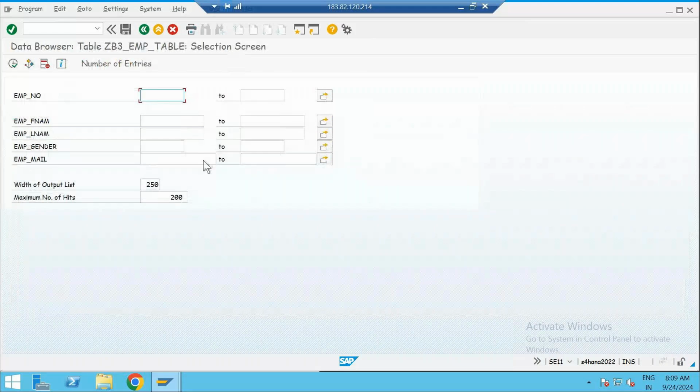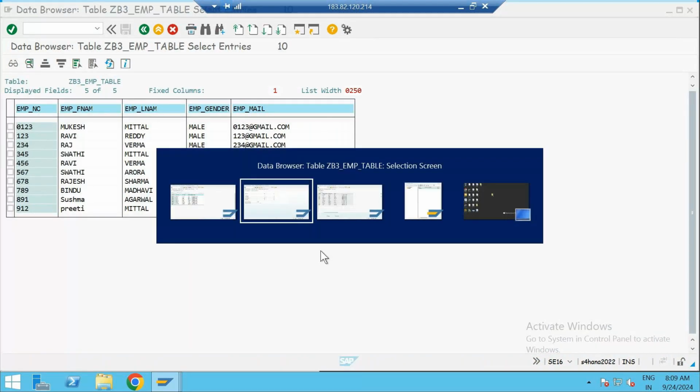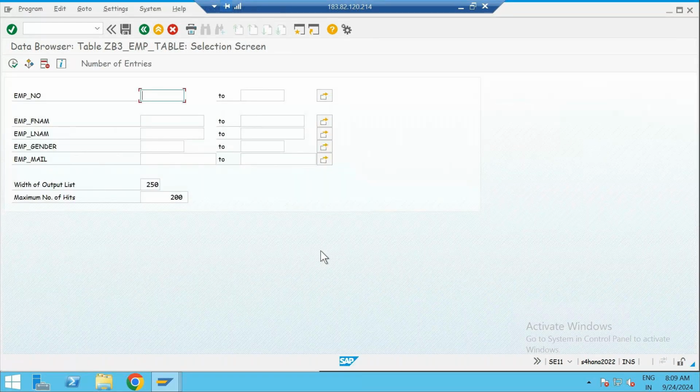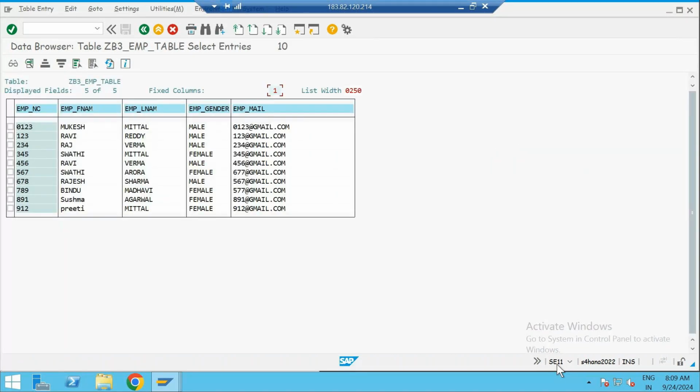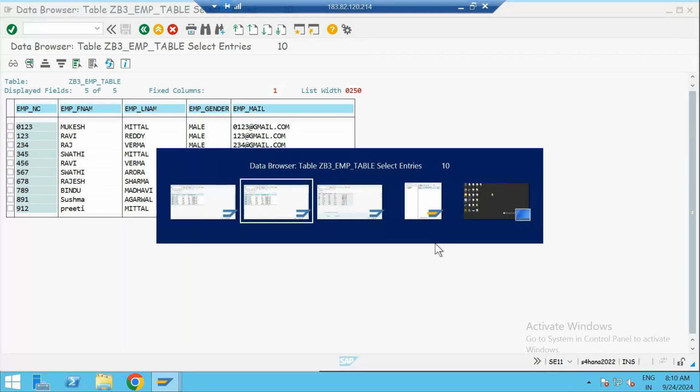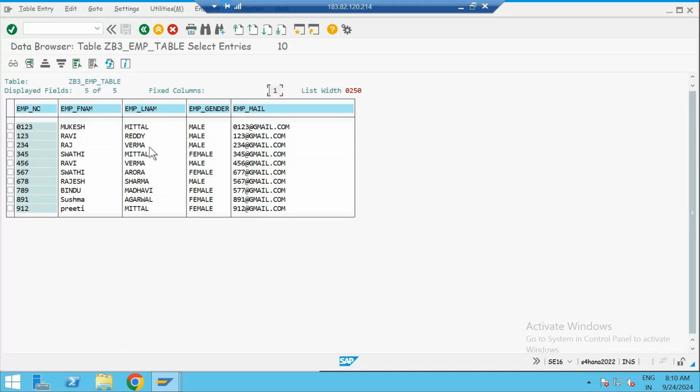This screen and this screen aren't the same, but see the T codes. This is what T code? SE11 T code, no? Correct? I'll do Alt tab. SE16. So again, even the output will be similar. See, this is the SE16 output. This is the SE11 output. Bottom right corner, you see the T code name SE11. This is SE16. So SE11 and SE16 visually are the same.